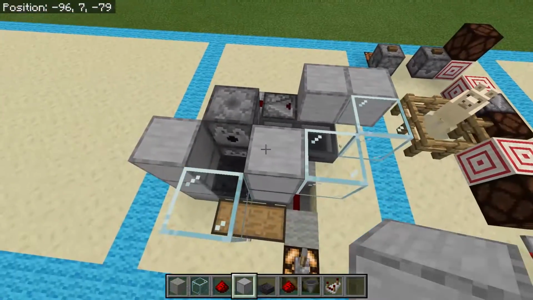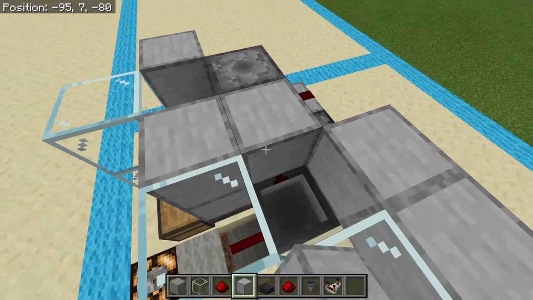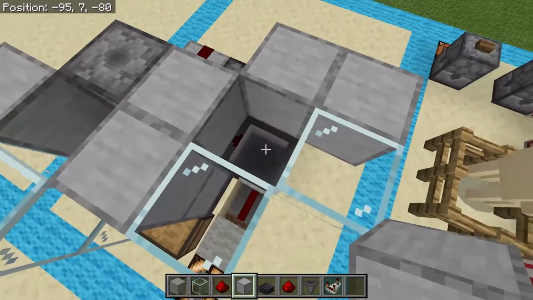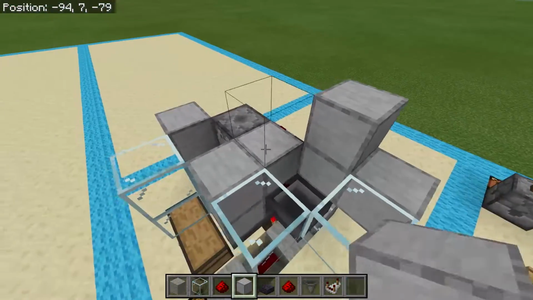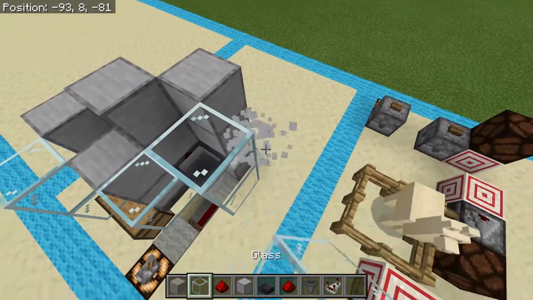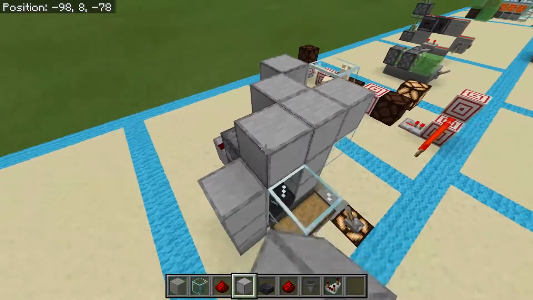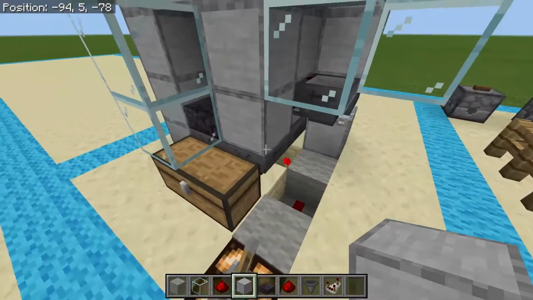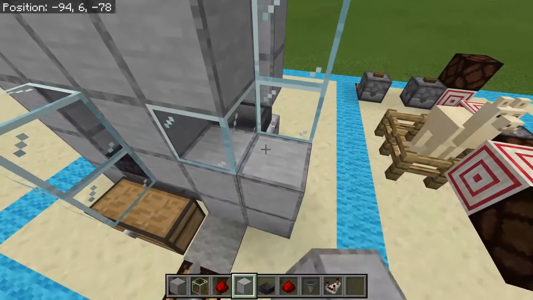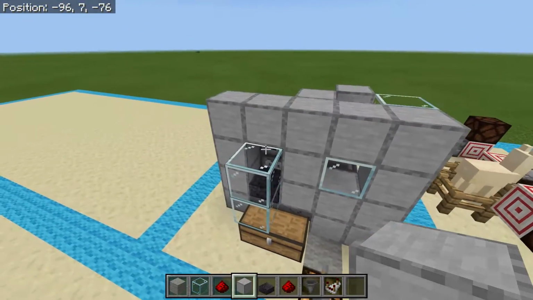Now you need to make sure that this chamber right here is too high, but you also need to make sure that you cover that hopper right there. You only want your adult chickens sitting on top of this hopper. So I'm going to bring this up another level. I'm going to close it off across the front just like so. And there we have it.